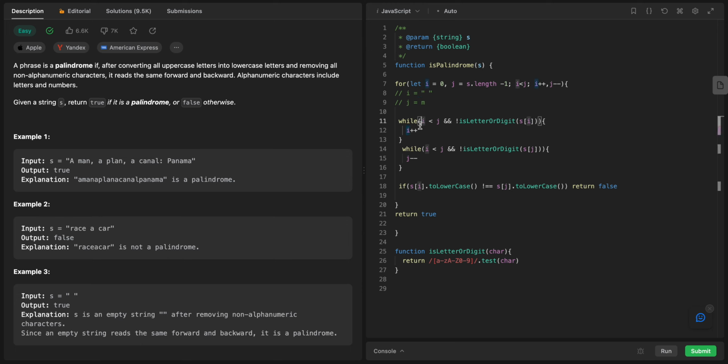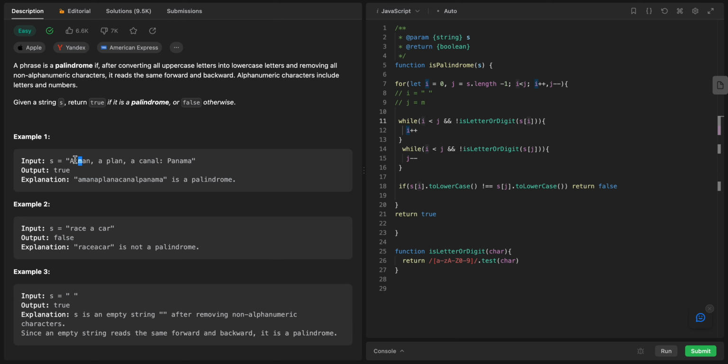For the while loop, I'm saying that while i is less than j, i equals 1 and j equals, I don't know, like 10 or 12, because it's an m at this position. I'm saying i is not a character or digit, it's a space, so i plus plus, so i will now equal m.